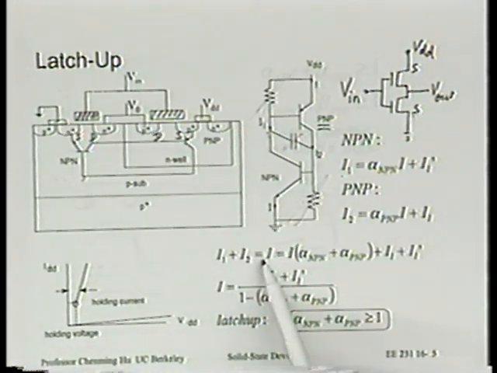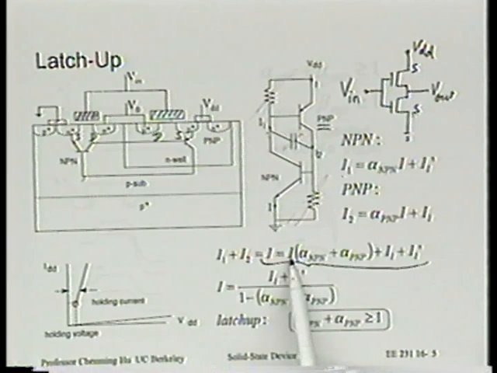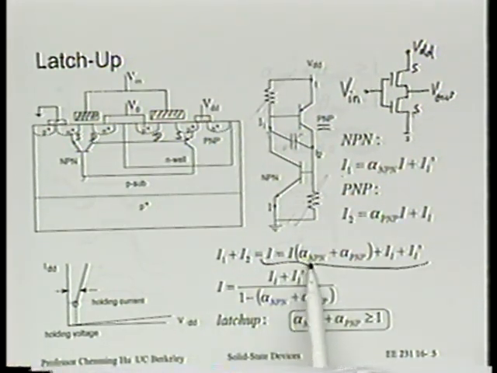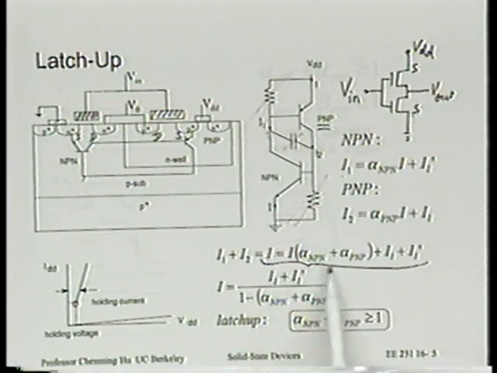Next, we look at this part of the equation. We have this I appearing twice, so we can combine these two terms of I. For example, we move I to the left-hand side, then it becomes I times 1 minus parenthesis alpha NPN plus alpha PNP parenthesis. So we divide by it here, and the right-hand side is only left with IL and IL prime. Following what we're doing? Take a moment to confirm that. Okay, great.